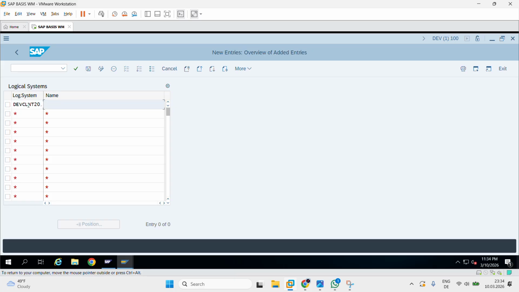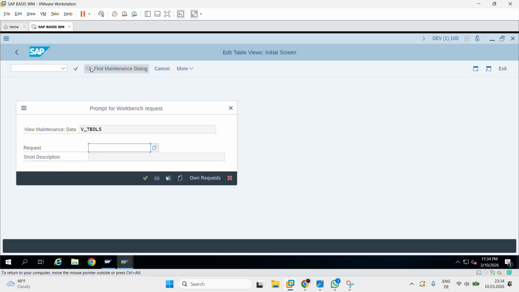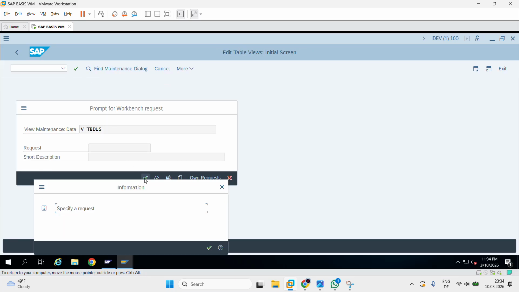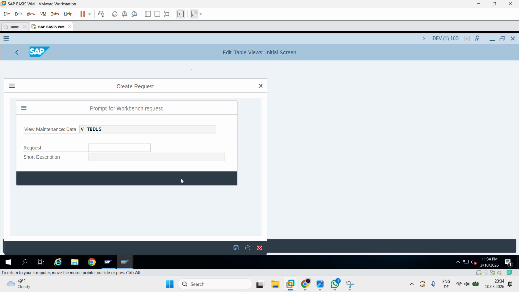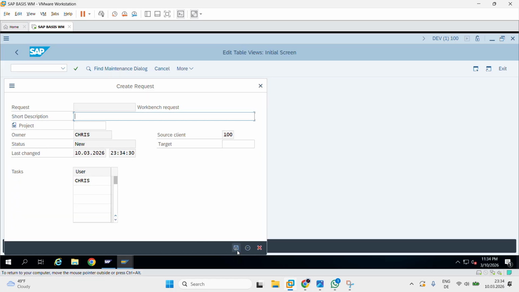In the description we want to put development, which is the system name, and the client number 200. We just say enter, and then we save. We say okay. It's going to take us this way. We want to say generate. Say okay.